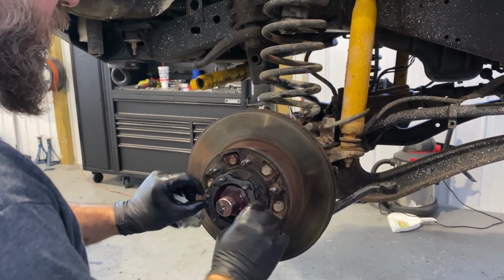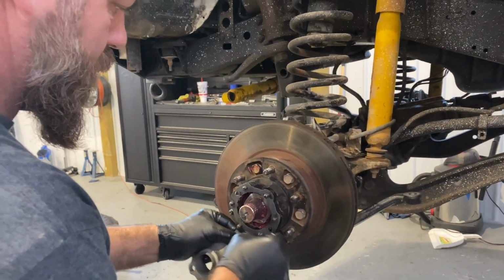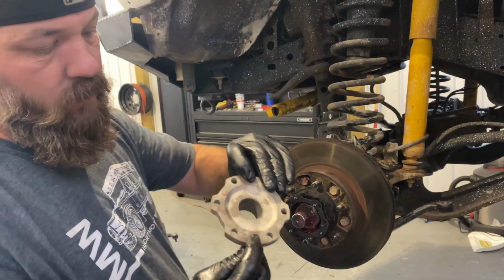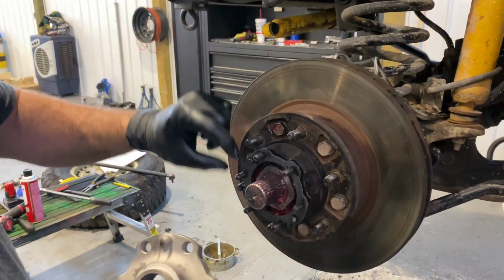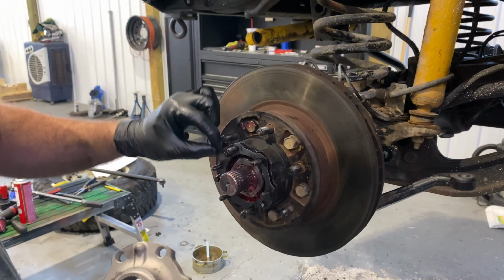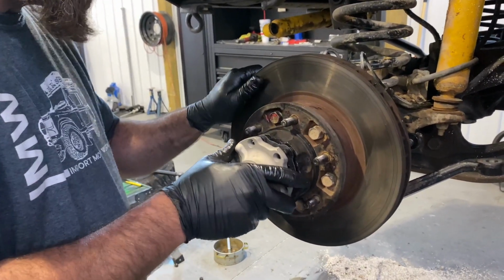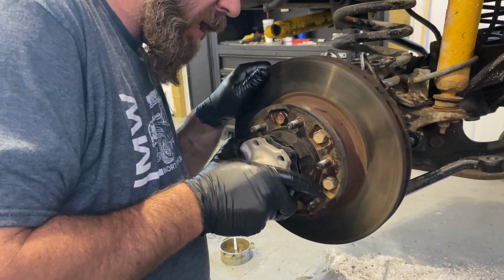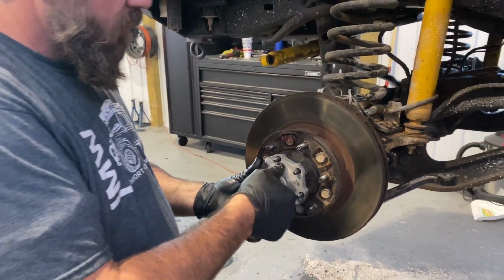Now that you're all done inside of there. Okay, and then these two holes here go over your dowel pins, which are right here and right here. So just push on your gasket all the way. And then you might have to turn your wheel a little bit to get the axle. There you go. So there you go. That's on there now.